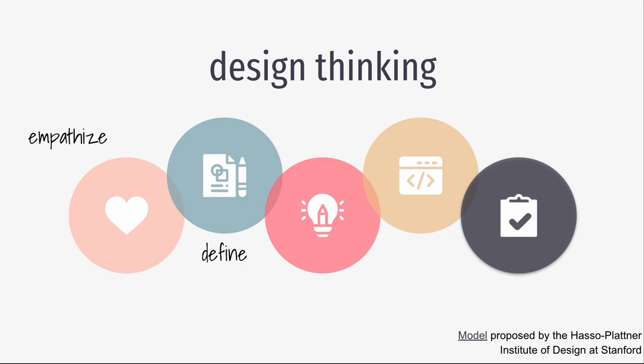And then the next step is to define. After you've empathized with the audience for a particular analysis, you'll define what you are trying to answer with this, and define how you might do that through ideating. So come up with the different ways that you might be able to achieve this analysis or create this analysis product. And then prototype, actually run the analysis, and then finally test and see. And by test here, this five-step process is more like how we think about product development and design, maybe from an engineering standpoint.